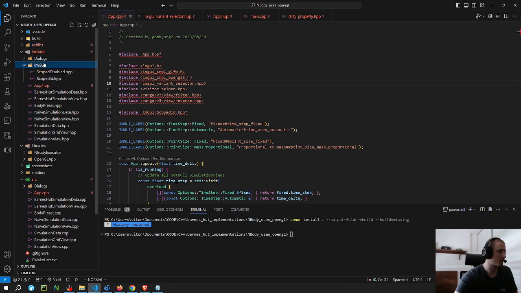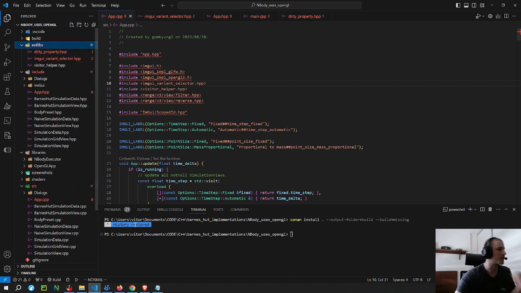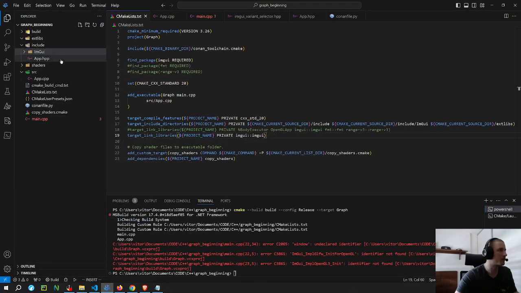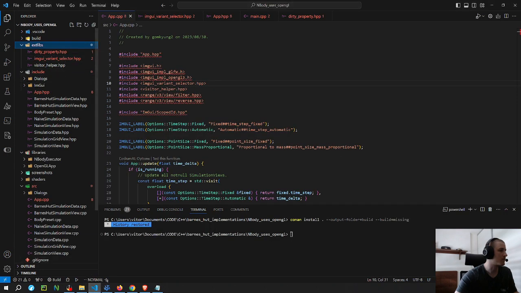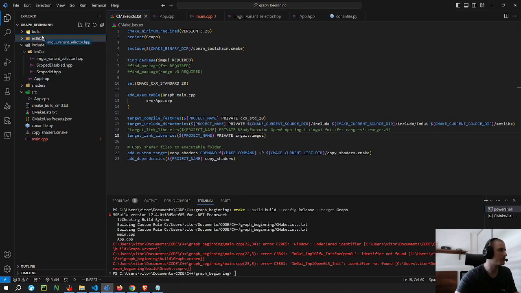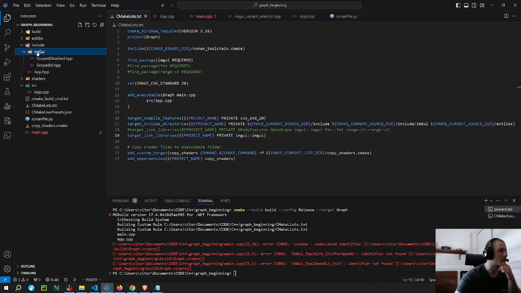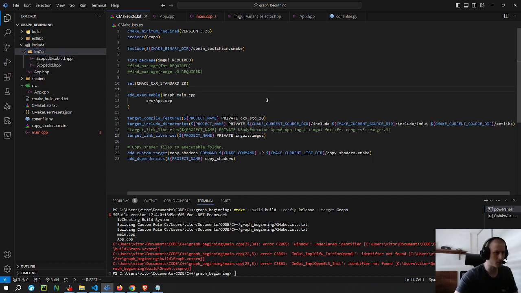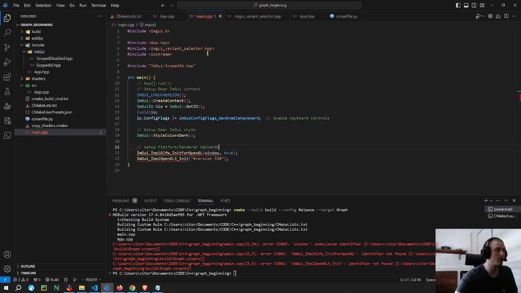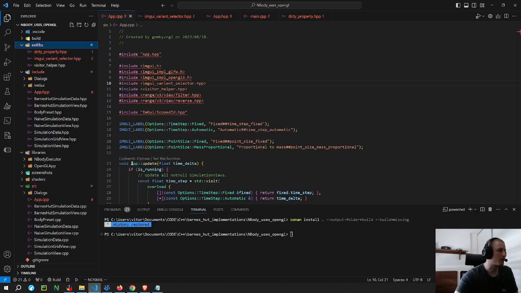Because it doesn't specify here. Oh, it's on a different thing. Also, I guess I put on the wrong path. Hmm. So this is supposed to be the variant supposed to be here. So maybe that's why. I don't understand why he puts it here though. Whatever. So what is window?